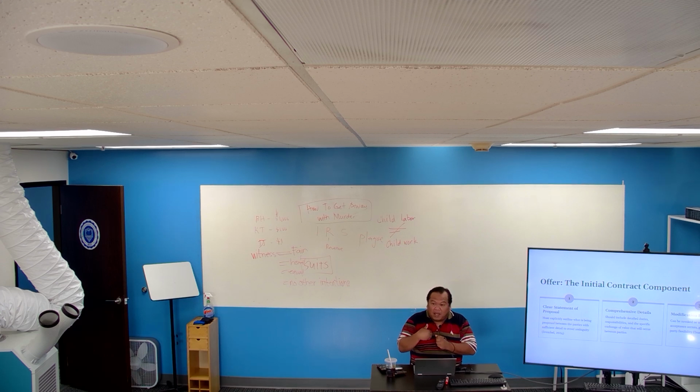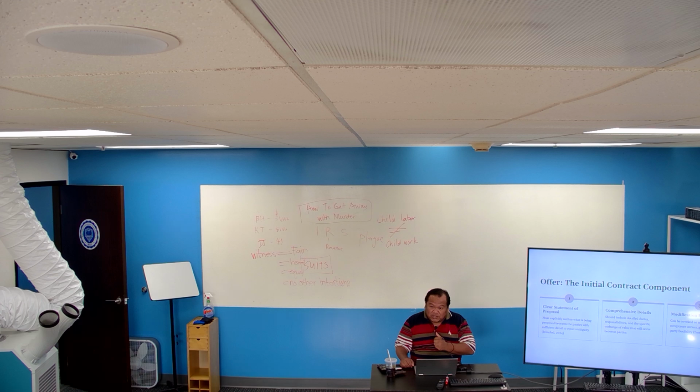Now, if you are the supplier, you have to be very specific too. Like, if you want this number of chairs at this time, at this day, with this quality, with this color, with this material, this is my price. You have to be very specific with the price. And of course, the warranty. If you want warranty, I can only give you a warranty of 3 months. If they want more than 3 months, is that possible? Yes, you can give them more than 3 months, but you can also make their price more expensive. Okay?